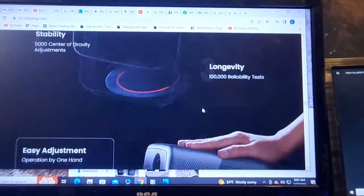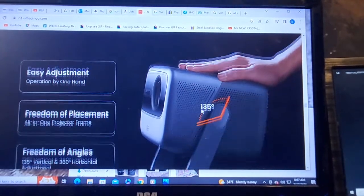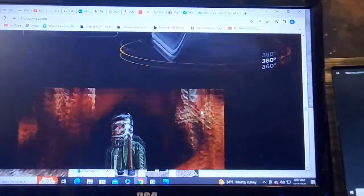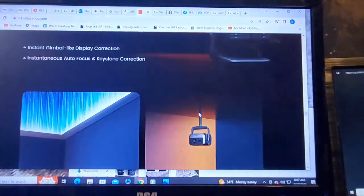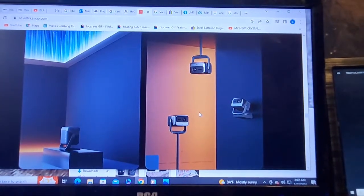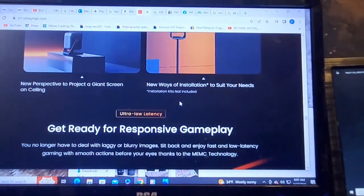I'm literally not seeing anything here that says anything about pixel shifting. Not one thing. You would think that would be mentioned, right? Especially if you're claiming a projector to be actual 4K. But like I said, by their standards, they believe that pixel shifting is considered to be 4K. It's not. If that was the case, and pixel shifting was considered 4K, then at the end of the day, if you have 4K, you have extra pixels. What did you just pay for a projector for? Extra pixels? That doesn't make any sense. You need those pixels. That's what makes the 4K. The more pixels you have, the sharper and more vivid the image is. So how is not having enough... I'm done. I'm going to literally fry my brain on that one.